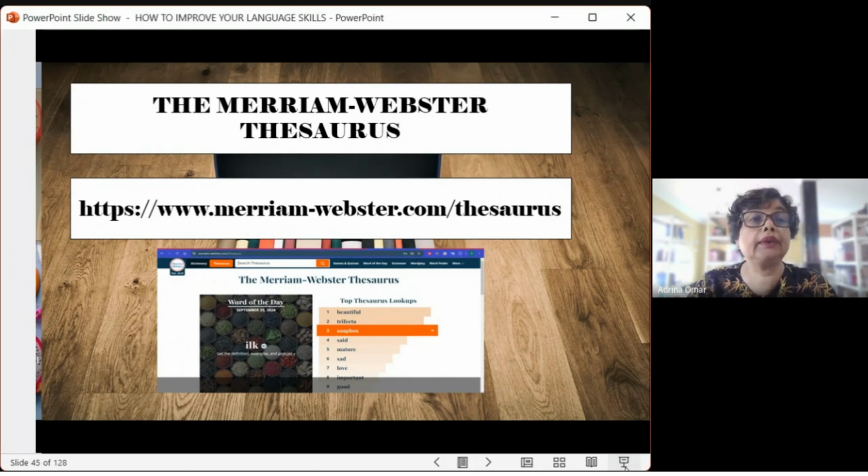I hope you've visited it or at least taken a snapshot or screenshot of it. But I want you to visit it right now. It also has an app version. You can download it if you want. But I like the web version because it's very colorful. The app is not so colorful.